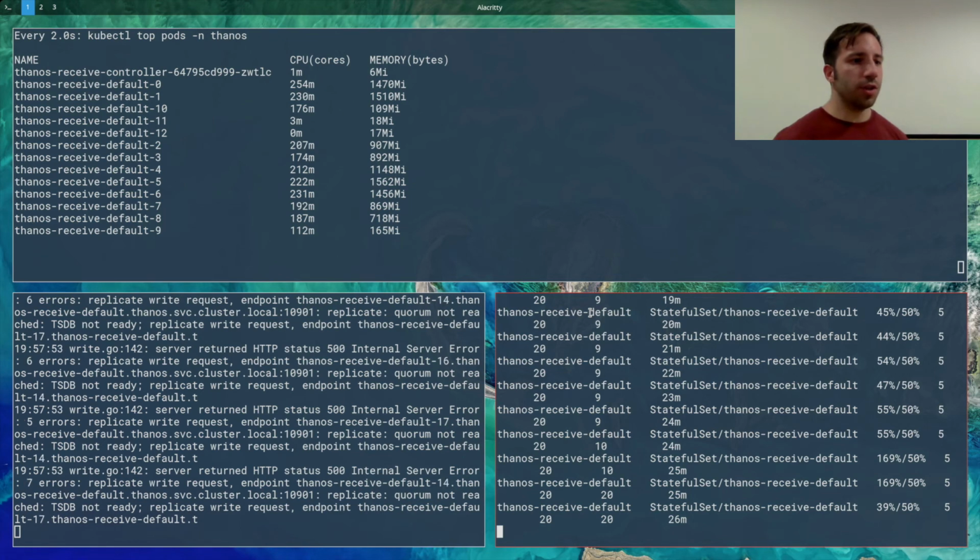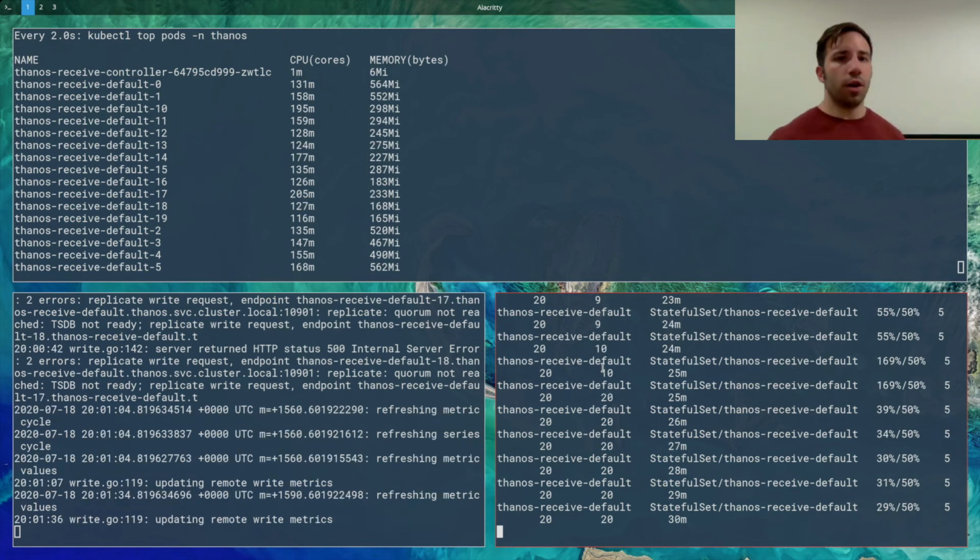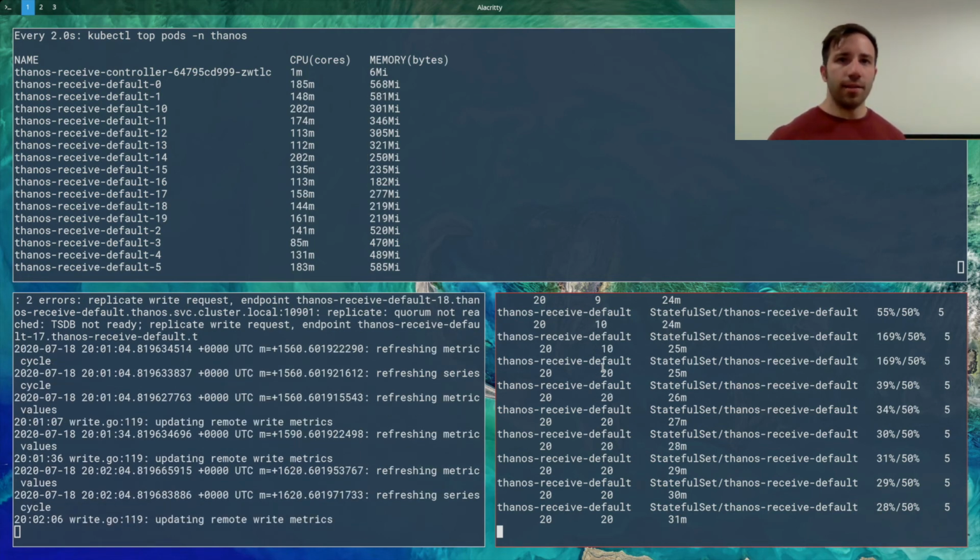Now when this occurs, we end up scaling the cluster up all the way to 20 replicas, which is actually the max that we set on our horizontal pod autoscaler resource. And at this point, the pods will eventually stabilize, and we can expect the CPU utilization to drop. Around the 31-minute mark, the hash ring finally stabilizes, and the CPU utilization will begin to drop.